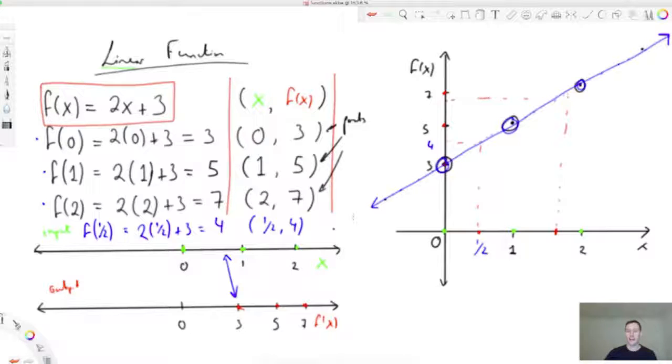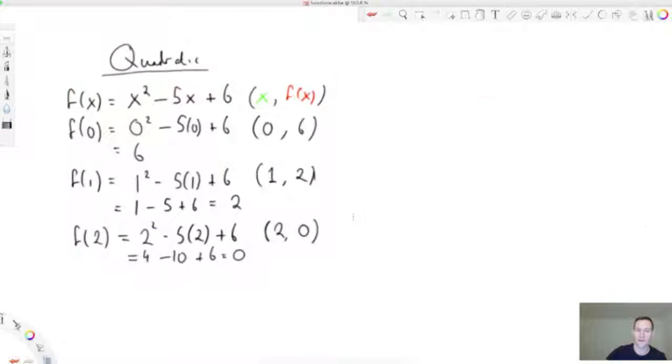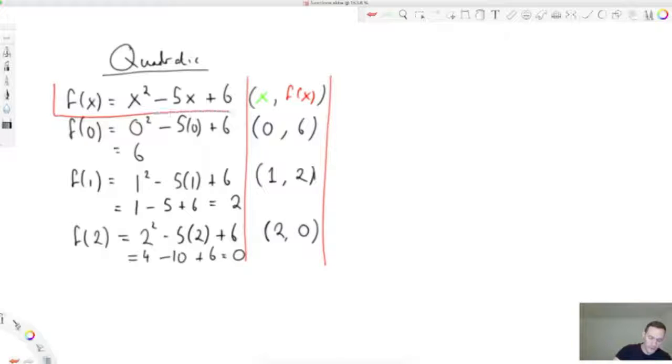It's slightly harder to plot quadratic equations. So let's have a look at this example here on the next page. Again, I want to just make a box off of this here. These will be our points that we put in, and this was the function that we were using here. First of all, I want to put these 3 points on an xy axis.